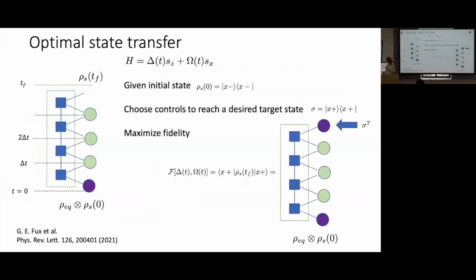Okay, so this is really nice because this fidelity, this thing we're going to maximize, has a nice diagrammatic representation. I just stick the transpose of the target state on the top of this diagram. So this is a tensor network diagram. And remember, this is a scalar. It's got no free legs, and it's exactly this fidelity, at least in the case where you have a pure target state.